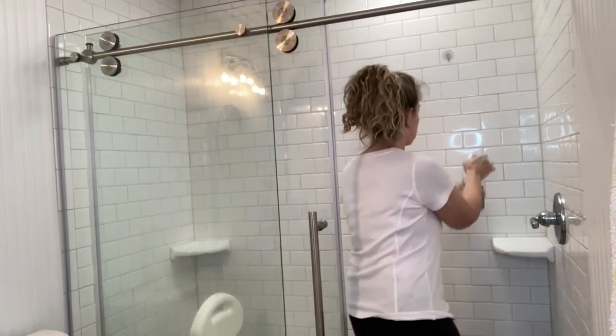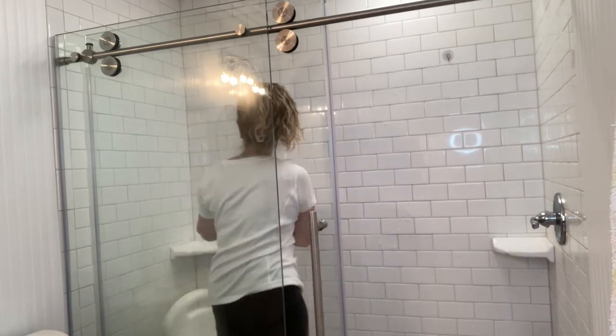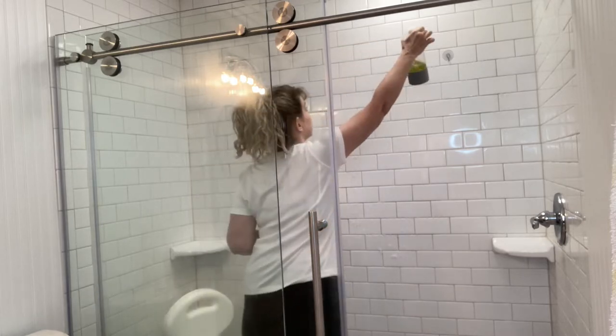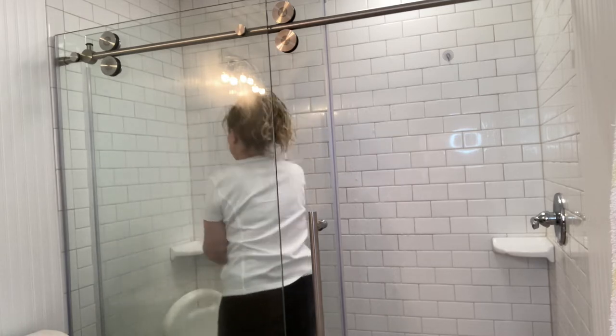This was my original vision for this bathroom, to have a shower as wide as the room. However, we soon learned that this was not a standard width for a tub or shower, and there was only one shower door set in the United States that was even available. It was quite the splurge, but I love how it turned out.